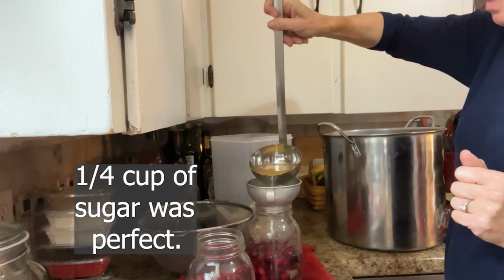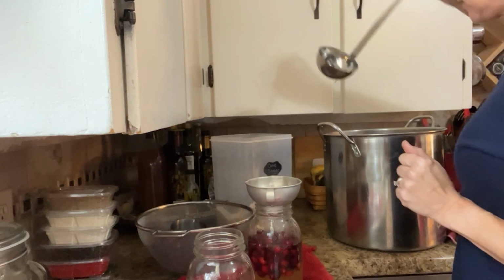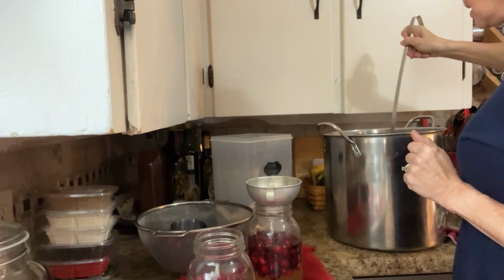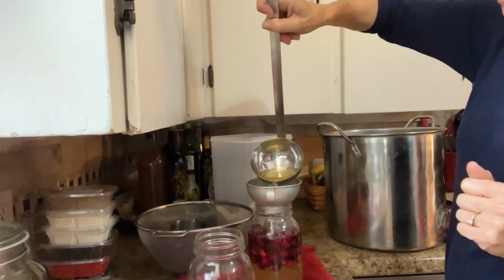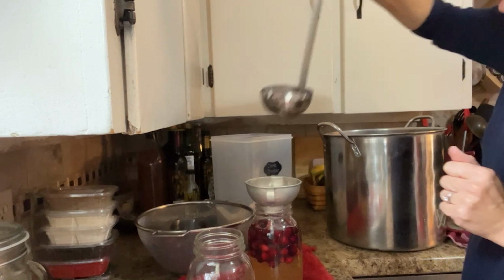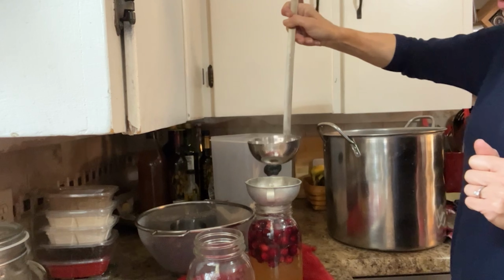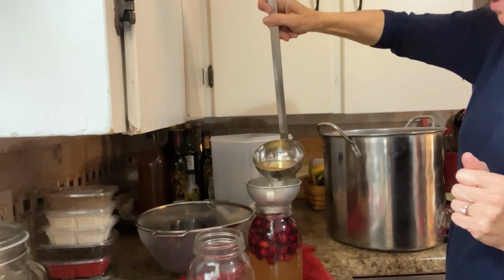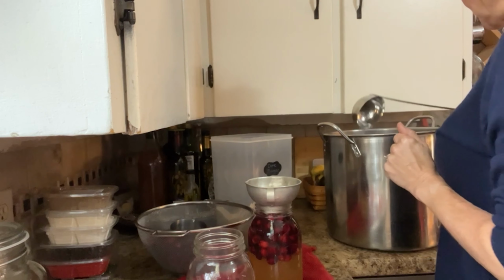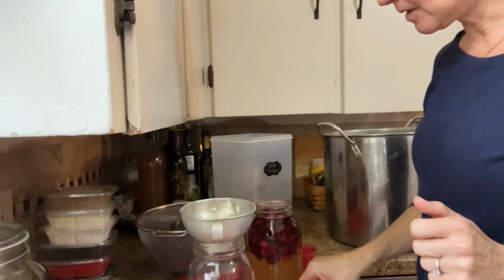These do need to sit on your pantry shelf for about 4 to 6 weeks before you open it. So we'll be doing a taste test in a few weeks, so I'll let you know on that. But gosh, the jars look just beautiful with those cranberries floating at the top. And I have a really good feeling.